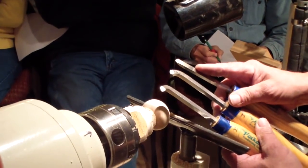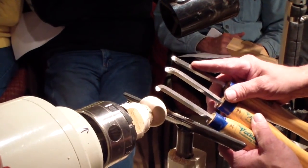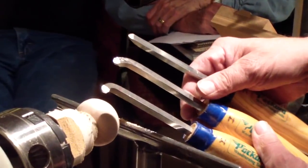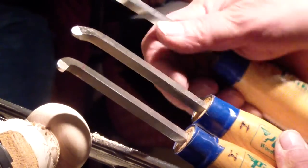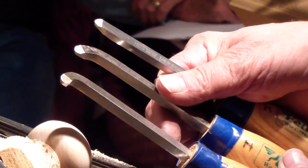Problem with the ones you buy from Packard is they come about a half an inch longer than these are right now. And if you try to stick those inch and a half long guys into this globe, it's going to pop on you because it's going to have too much torque because you're cutting too far off of where your support is. But when they're ground like this, they work out pretty well. I don't recommend this set anymore, just because if I'm not there to grind it back for you, you might get hurt.